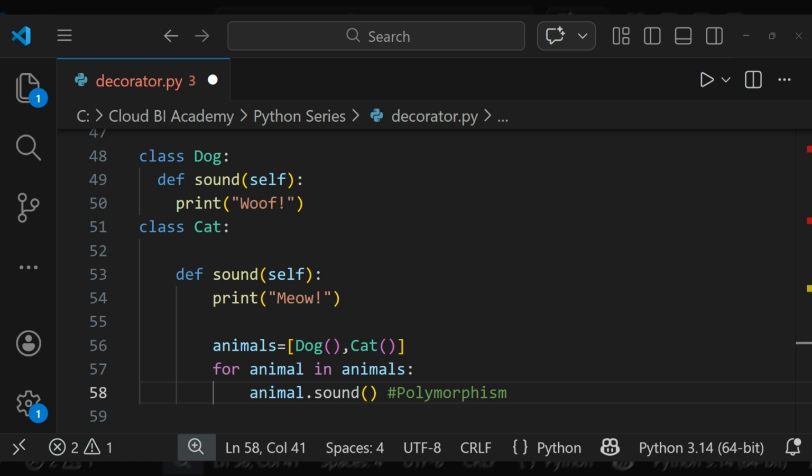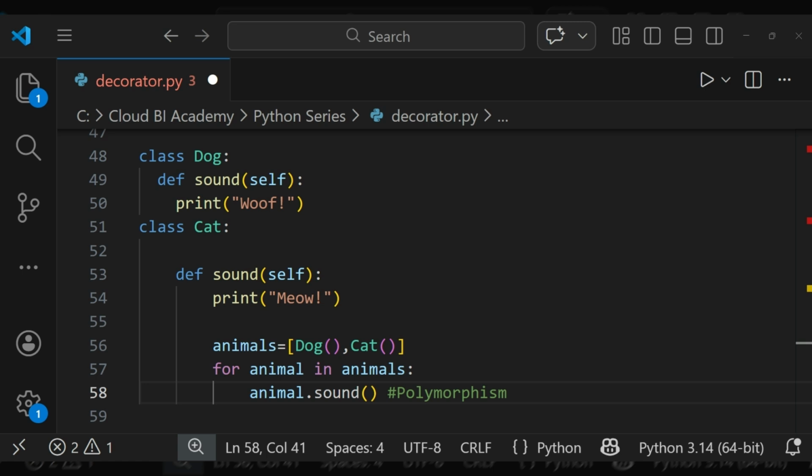As for frameworks, you cannot effectively use Django, Flask, or Pandas without understanding objects. And it is expected in almost every developer job interview. So let's recap what we concluded today. We learned that a class is a blueprint and an object is the instance.